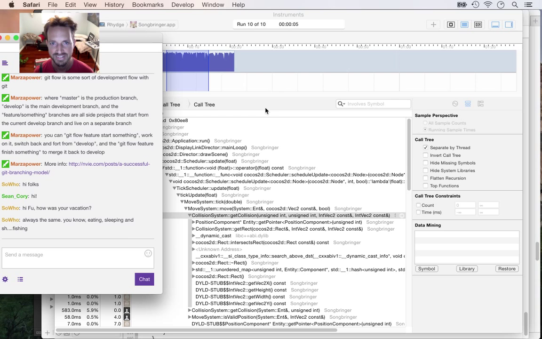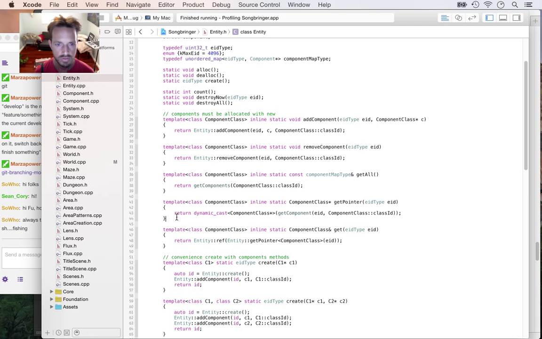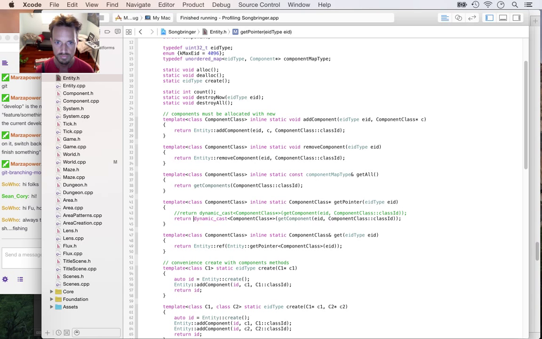Okay, so to be fair, let's turn off the dynamic casting. And also, let me clean the build.